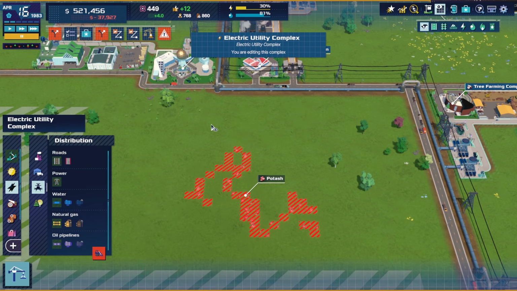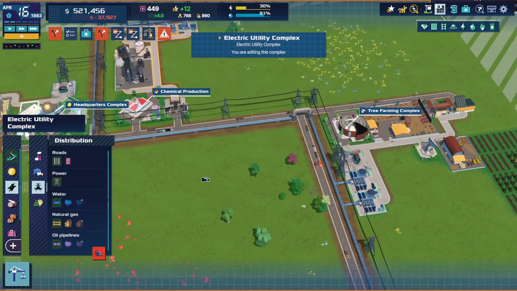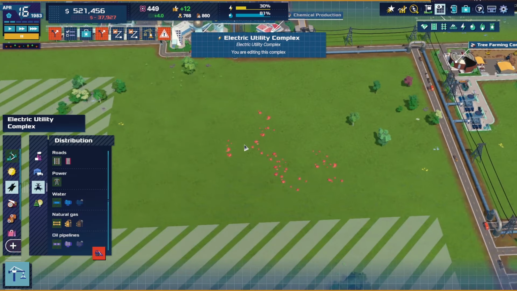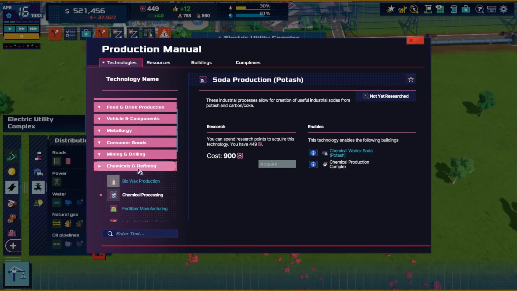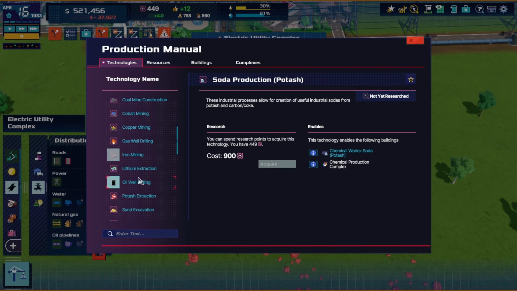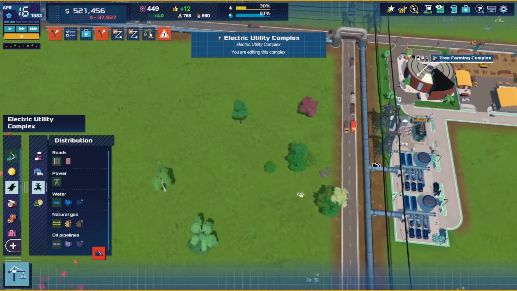Oh, we're going to need mining. No, we're not going to be able to do it. That's okay. So in order to mine this and turn it into potassium, I would need to research potassium mining, which we don't have enough for yet. We're very close. But I'm going to leave it here.